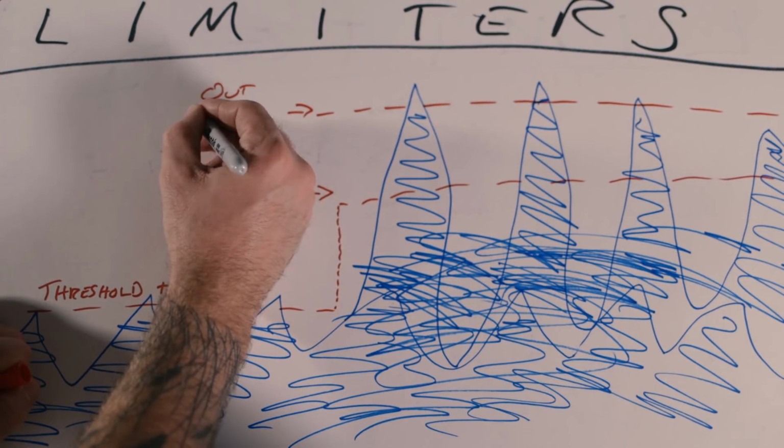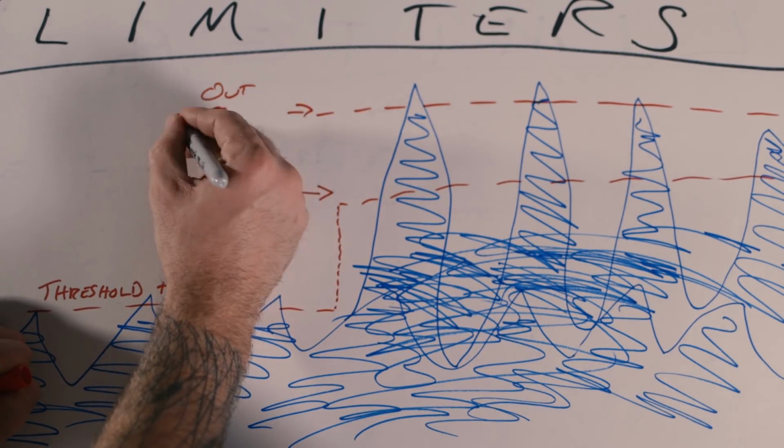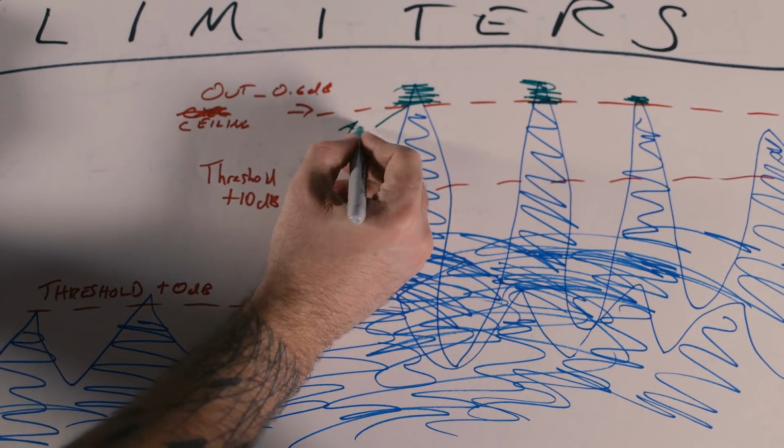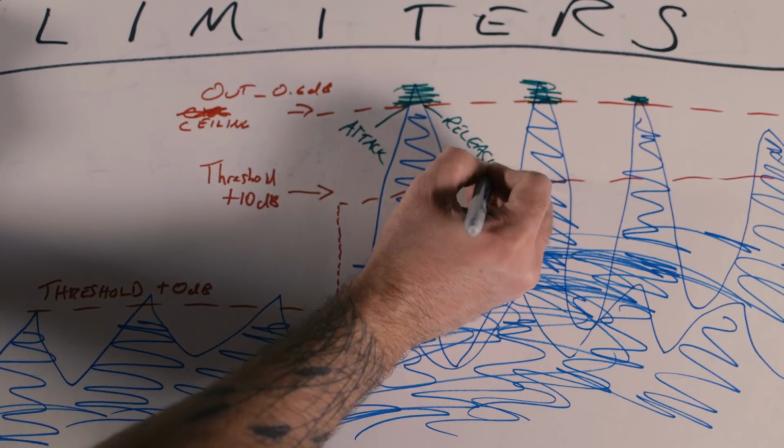So if we imagine that really crude, offensive drawing of the water that I keep doing in these, a limiter is going to raise that amplitude overall. Just raise whatever you have as much as you designate based on the first parameter. And then the second parameter is going to be some sort of a threshold that's like a ceiling, where when that water gets close to it, when it actually hits it, it's just going to stop. There's going to be no going above that.